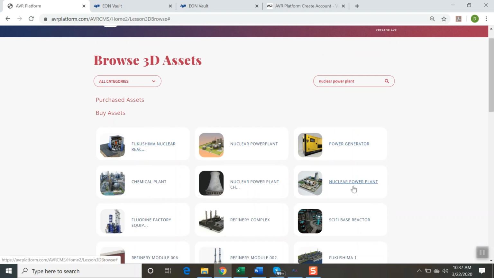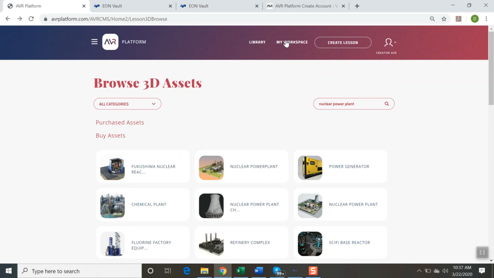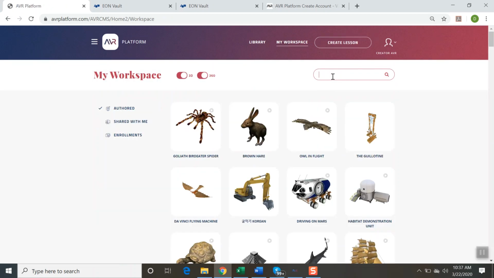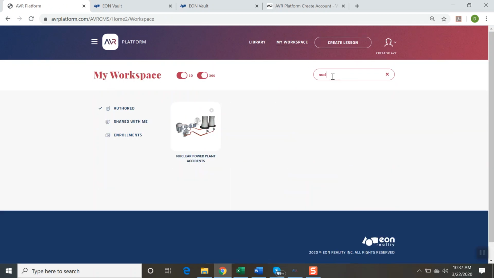I prepared a little bit just to do it, and then all you have to do is to go back, go to my workspace, and I'm searching for nuclear. I created a quick lesson, so I picked, actually this one was free. So I created the lesson I call Nuclear Power Plant Accident. And I compared what happened in Fukushima with Three Mile Island and Chernobyl.